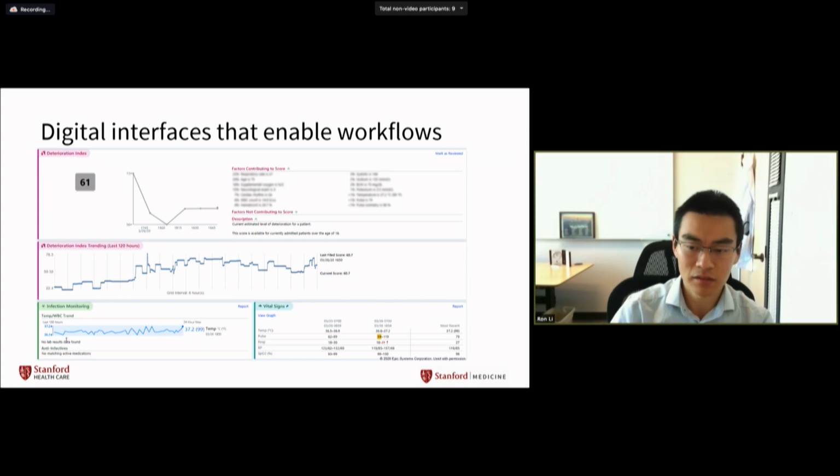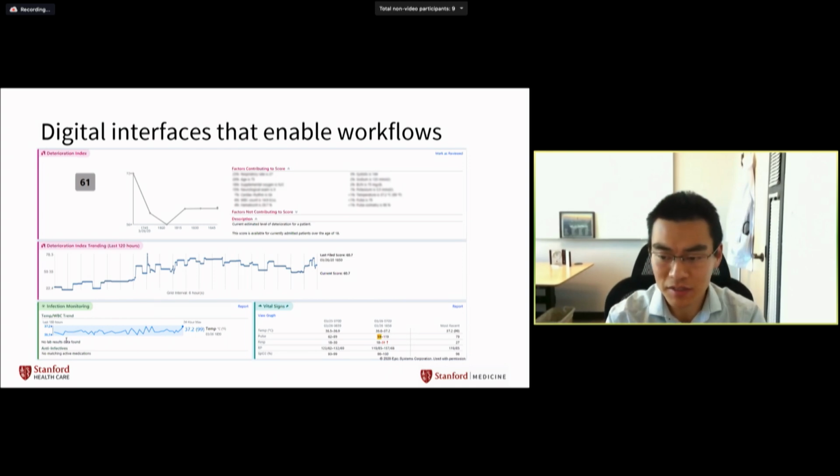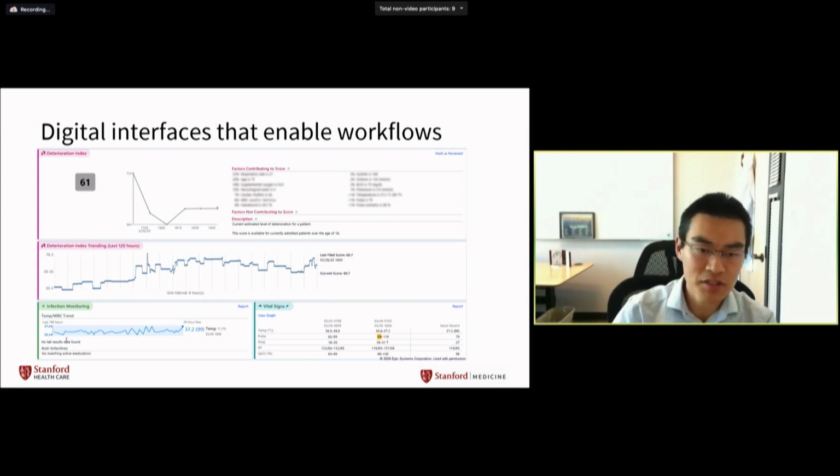The other thing is this score trend line. And I'd like to point out that this is actually from a COVID patient in our hospital. We noticed during these design sessions that there is a potential importance of not just the absolute value of the score, but also the rate of change. And you can see that in the beginning, the score is fairly low, and then it jumps from about 30 to 50. And you can imagine that is more important than just knowing what the score is at any given time if it's stable, because that can trigger certain workflows that are important for early detection and intervention.